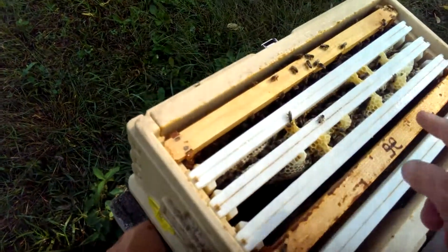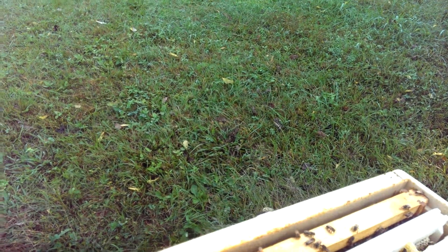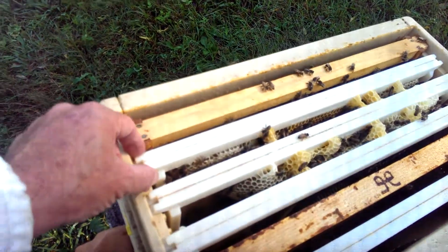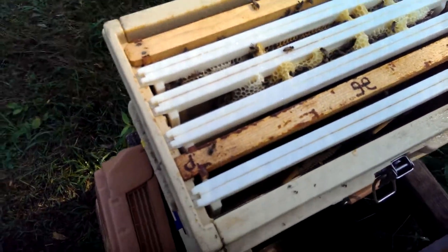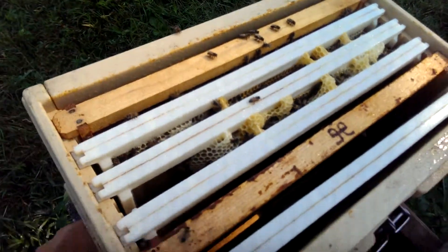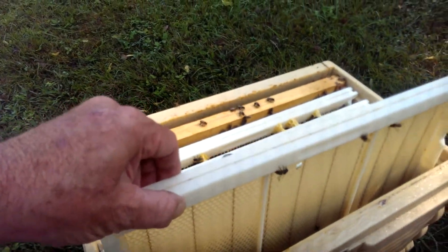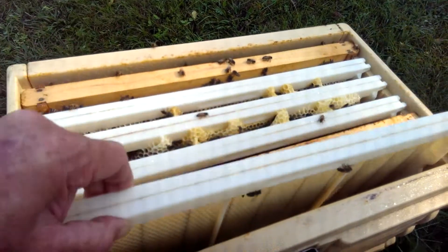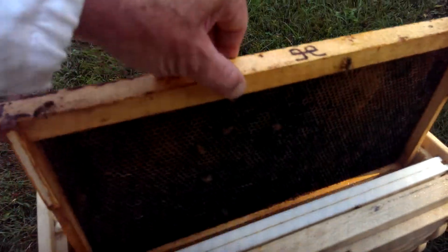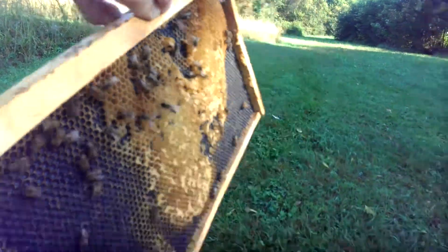As we can see, they are working. I've got some cross comb — I did break this up yesterday and they have already bridged it back. That's how quickly they work on bridging back. I'm not going to mess with them too much today or push them hard by pulling frames out. But here's my problem with this hive — I'm a little concerned. I have an entire frame here they haven't even touched as far as drawing it out. They should have already done something with that by the first week of October. Here's another one — they've done a little bit on one side and some on the other, but really not looking like it ought to be.